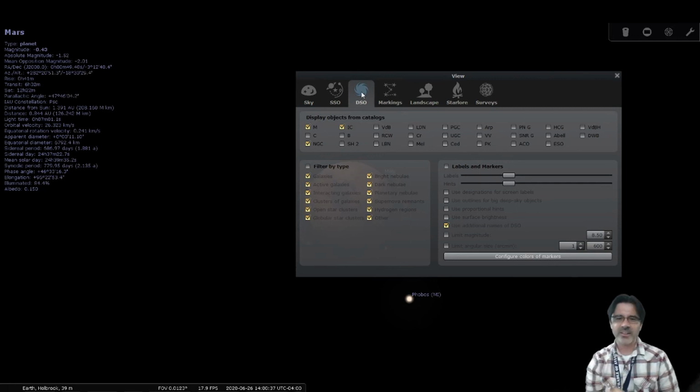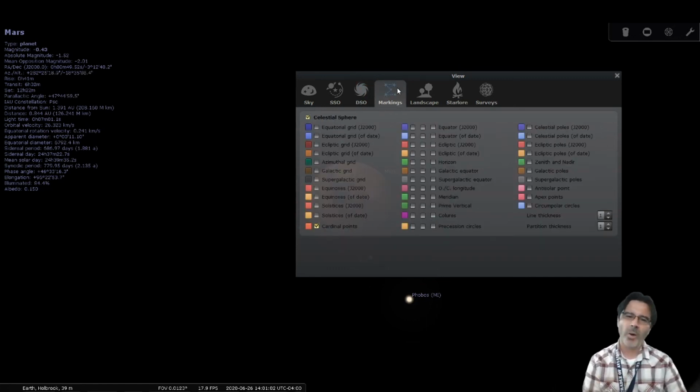All those things that are listed up there, those are all different catalogs that you can download, and you can then bring up those deep space objects from those different catalogs. What they have as a default, for the vast majority of people using this software, it's going to be enough for you. All right, so don't worry about this tab too much.